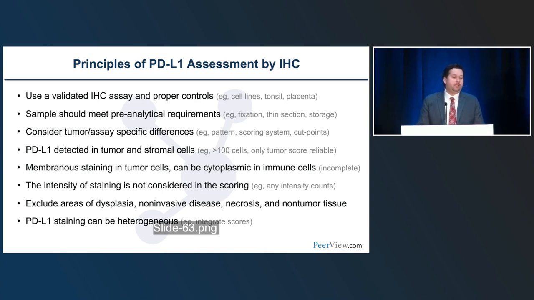One of them is that we need to obviously use a validated IHC assay and proper controls. And this is important because the usual controls that are used in pathology and non-quantitative pathology are generally not very helpful. In this case, we need to have measurement or controls that can attest to the level and not only positive or negative. So generally, we recommend using a number of controls and not only one.